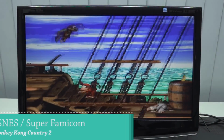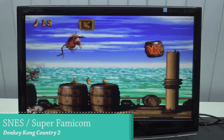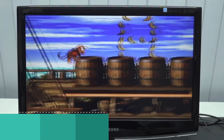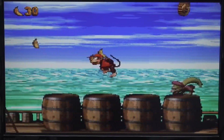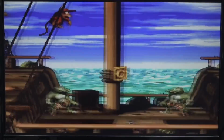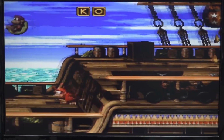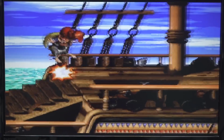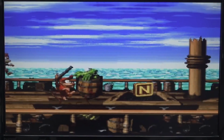Okay, so next up let's try some Super Nintendo, and I find the game running okay, but everything looks kind of choppy. And I think the main reason is not because it's stretched out, but because the emulators are running on such a weird resolution. I have noticed it with other emulators. Also the system itself doesn't run on full HD.